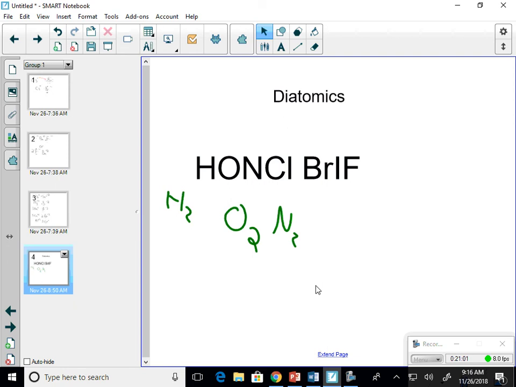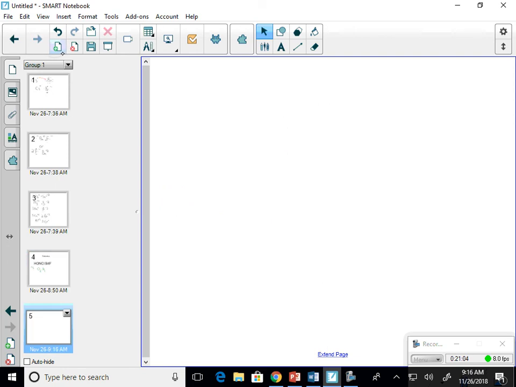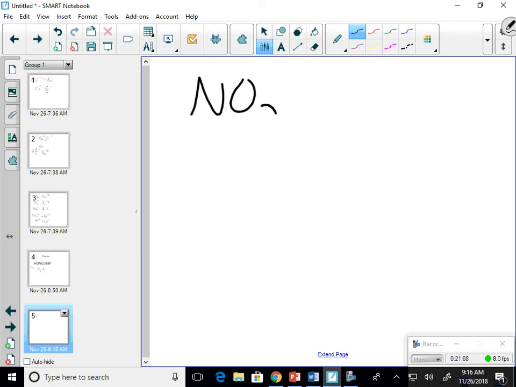Now, what we have to go over today is what about compounds that are two different elements bonded together? For example, NO2 is nitrogen and oxygen bonded together. So there's a new type of naming that we have to do with that. Because this is two nonmetals, this is covalent naming. First, if you are looking at the sheet titled Nomenclature Using Greek Prefixes, on the top it says binary nonmetal compounds are named using Greek prefixes found on your polyatomic ion sheet.